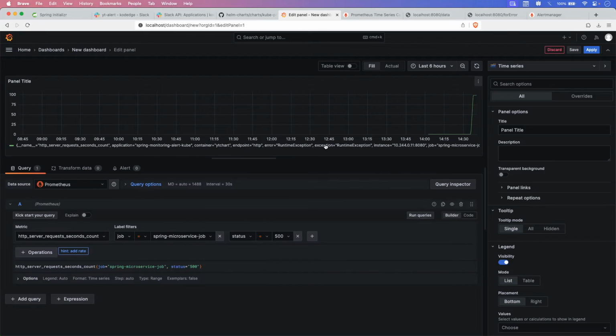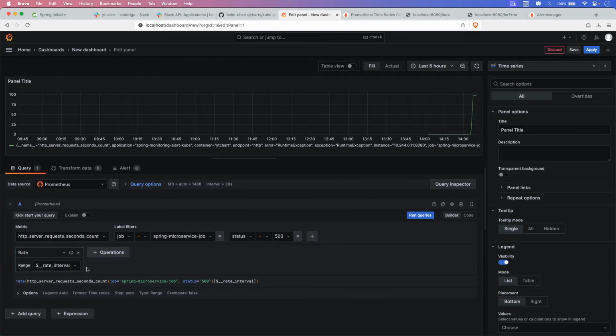Okay, you can see the query is changed now, and let's execute this query. Okay, so you can see the chart for the error request. So what will this chart show? This chart will show the number of requests with the status code 500. Now next what we will do, we will add a function to this metric query. You can see it is already giving the hint. So let's click on add rate. Let's select the interval as 1 minute. Okay, so our query is changed now. You can see the rate function is applied to our query with the 1 minute time period. Okay, so our chart is created now.